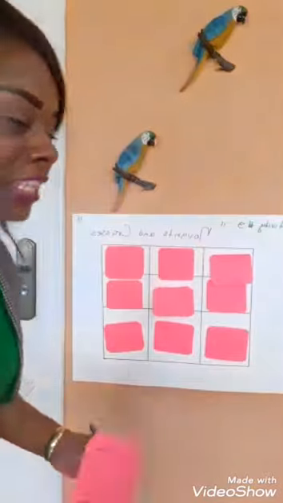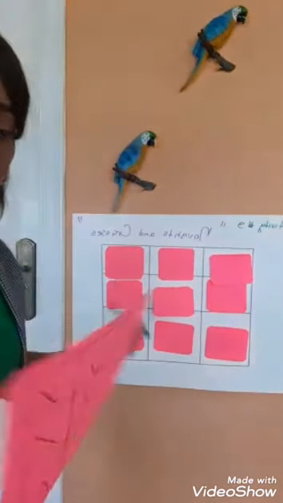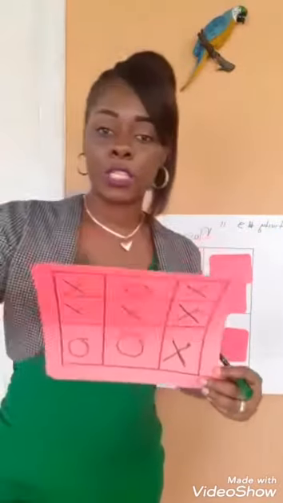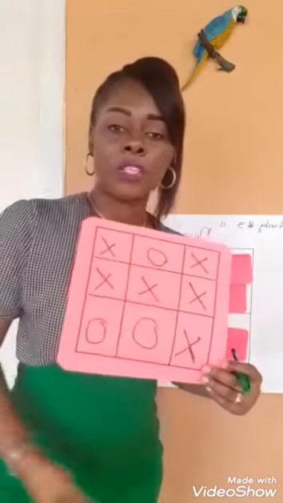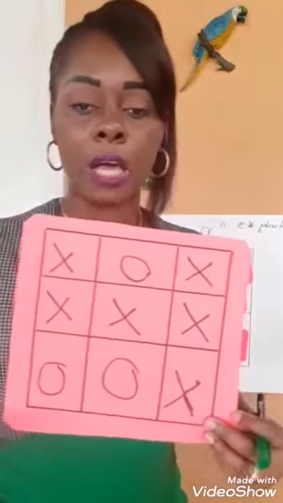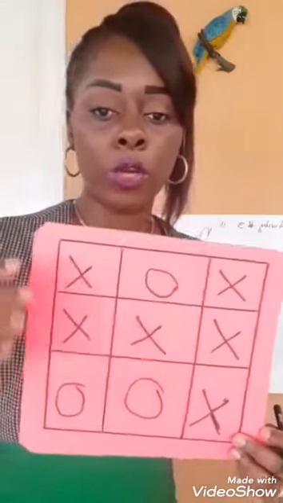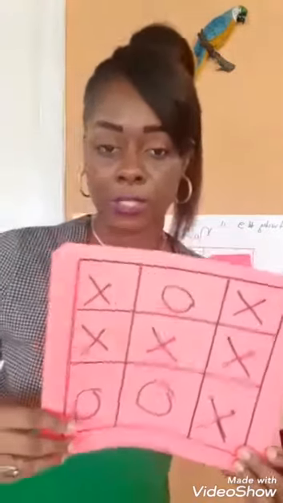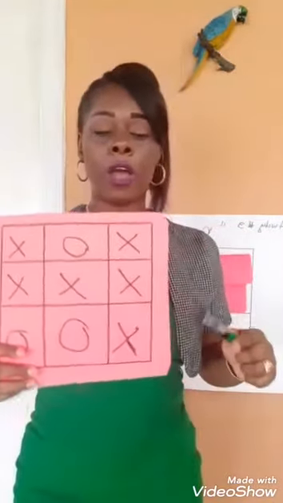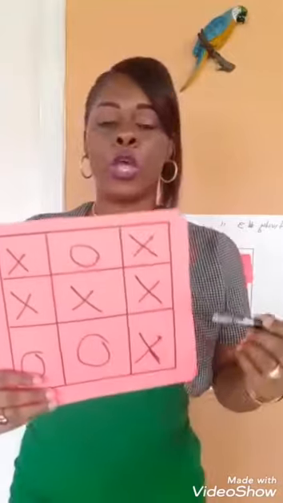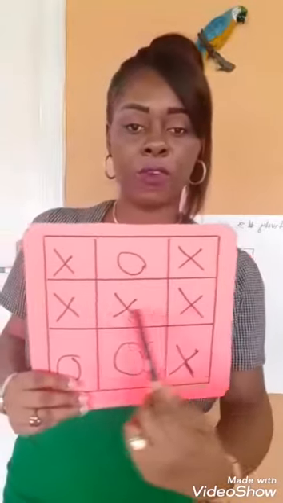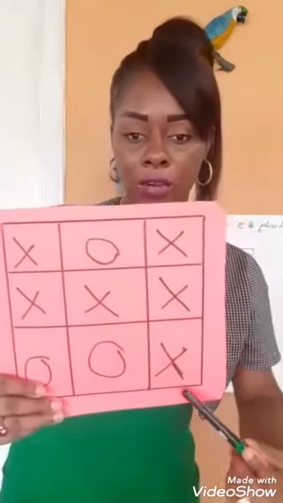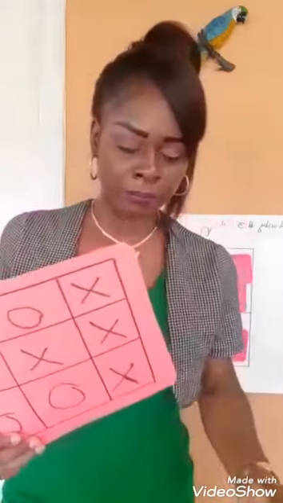The name of this activity will be Knots on Crosses. I'm sure that you guys are familiar with the rules for this game, but let's go over those again. We may need to have groups of students selected where one of the groups will represent the knots, and the other group will represent the crosses, okay? The first group that has 3 crosses vertically, horizontally, or diagonally will be the winner team.